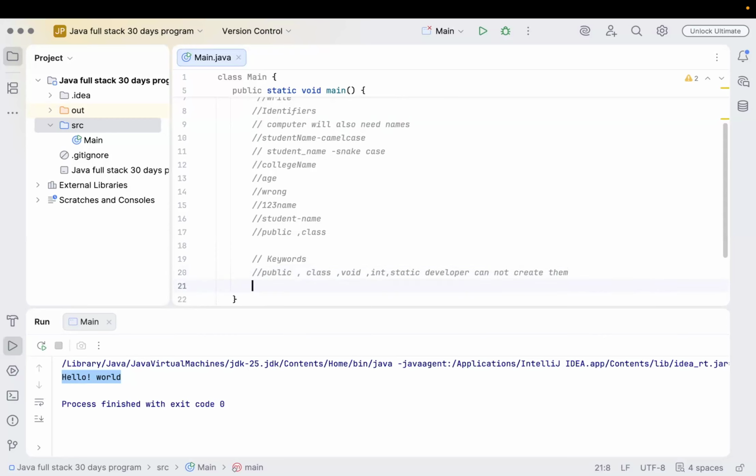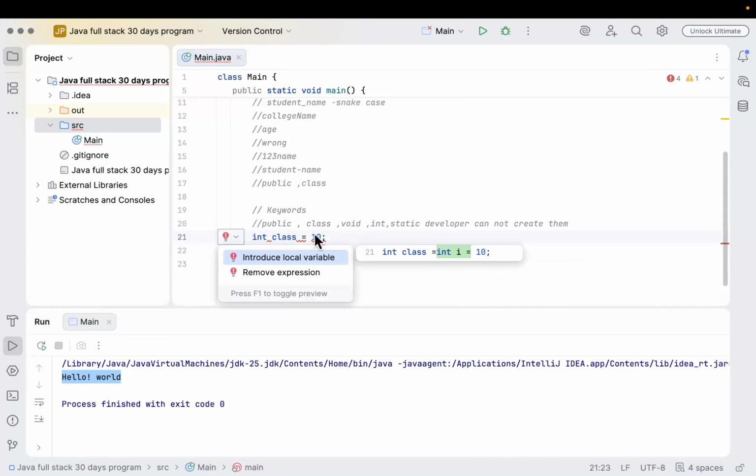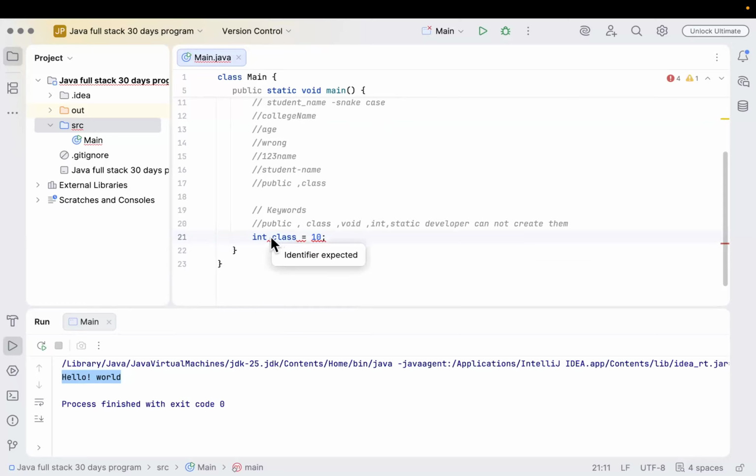So can I write int class equal to 10? Will it be correct? It is showing all red here. Can we write it like this? What is it saying? Identifier expected, correct? We have written class here, but it is saying we need an identifier here, and it is not taking class as an identifier.